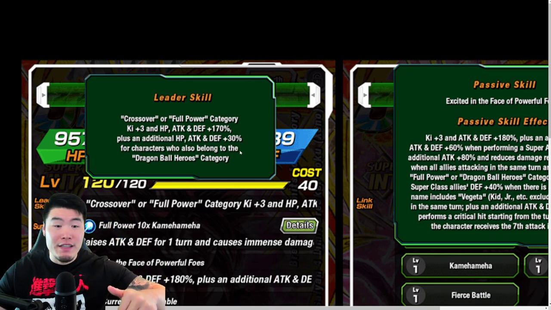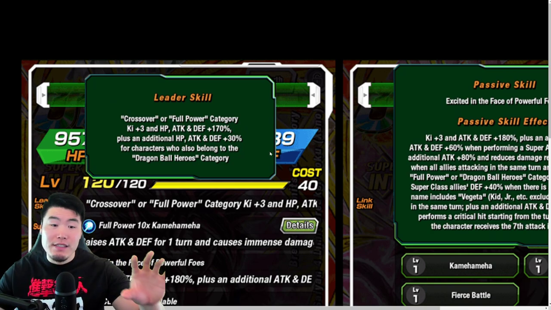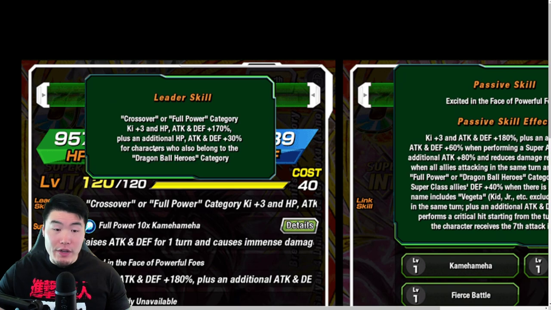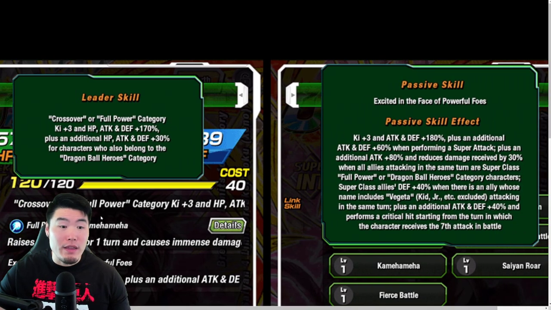I thought that it was going to be 170, just like last year with the Super Saiyan 4 Vegito, but it's nice that we can get this additional 30% as well for 200%. And of course, having crossover and Dragon Ball Heroes at the very least is really common. A lot of units are in both categories, so you should be able to build a very solid team with the 200% leader skill, right?